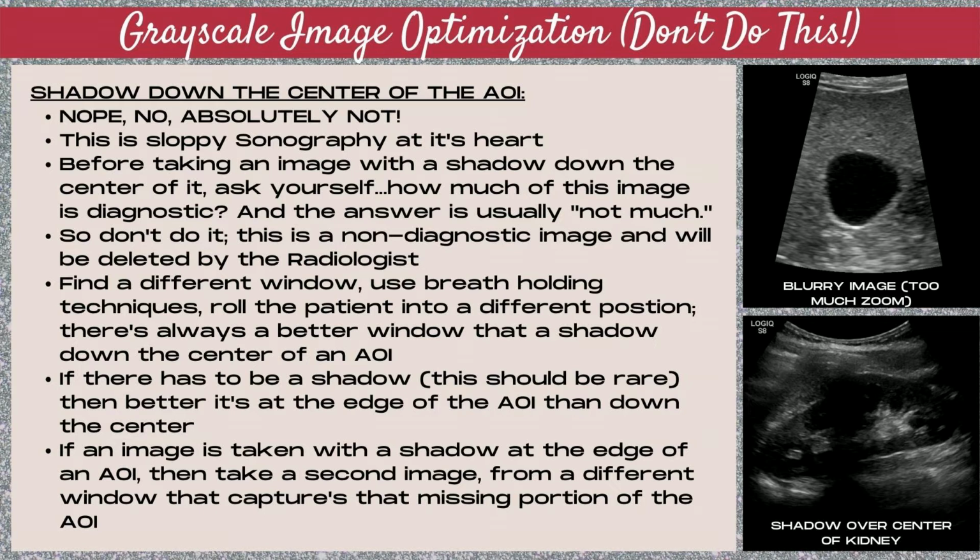Now, there are times when there has to be a shadow, although this should be rare. If you have to have a shadow, it's better it's at the edge of the area of interest than down the center. If an image is taken with a shadow at the edge of an area of interest, then make sure you take a second image from a different window that captures that missing portion of the area of interest.